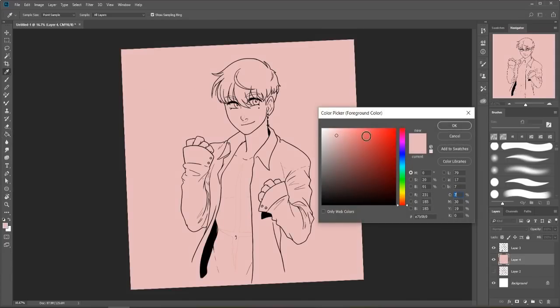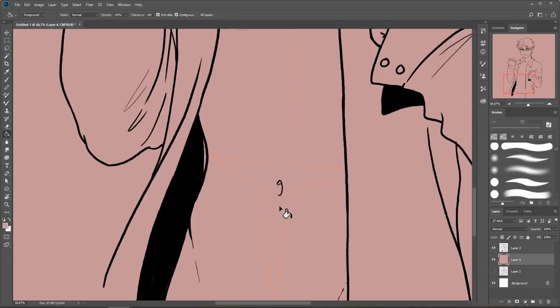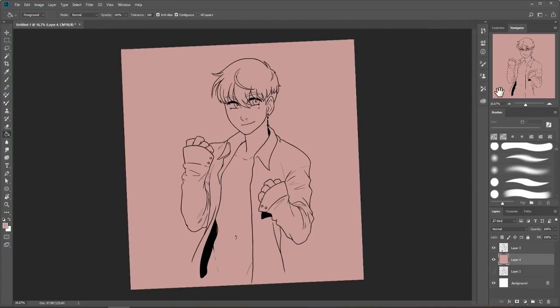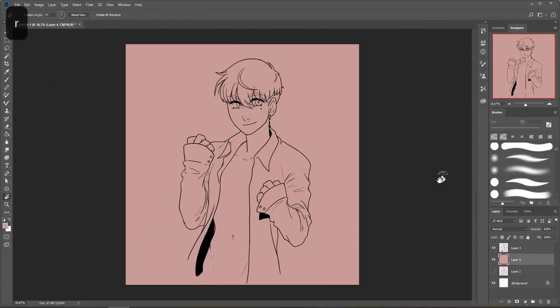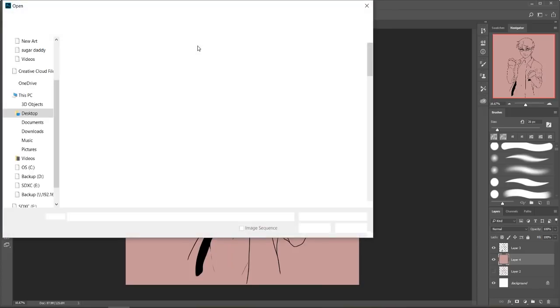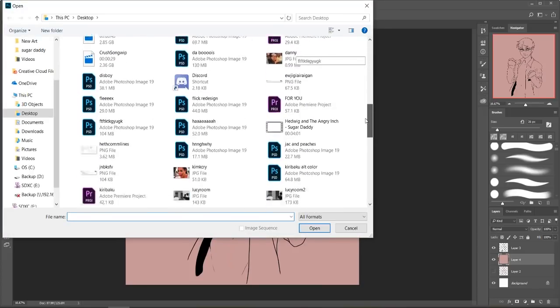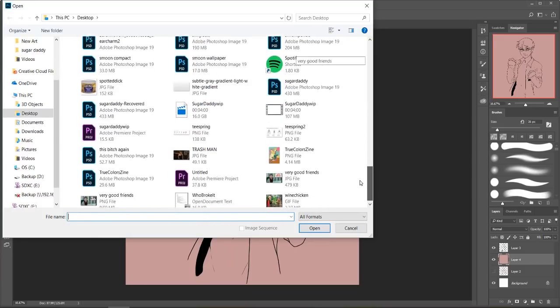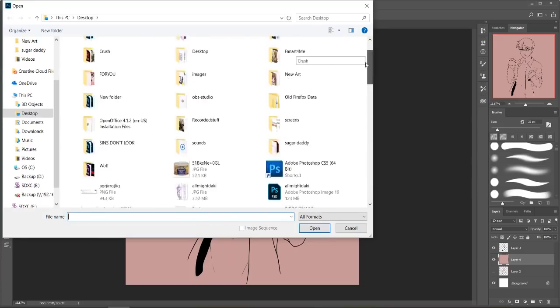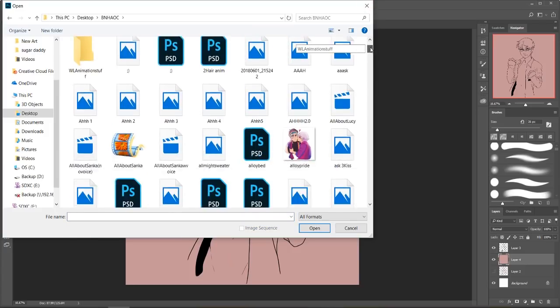And maybe a little darker so it doesn't get confused for skin tone. Okay, so something like that. You see his little scar, you can barely see it like that, but whatever. So then what I do is, I should have prepared this beforehand, but I go and grab a file that has the color references in it, because I like to use the same colors for everything.